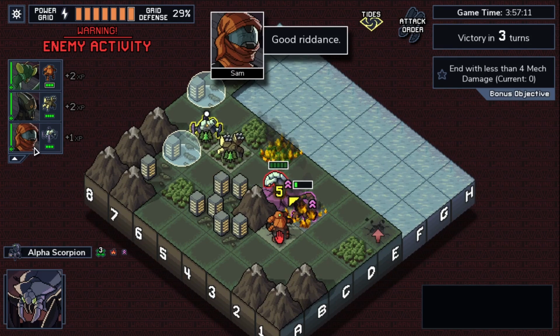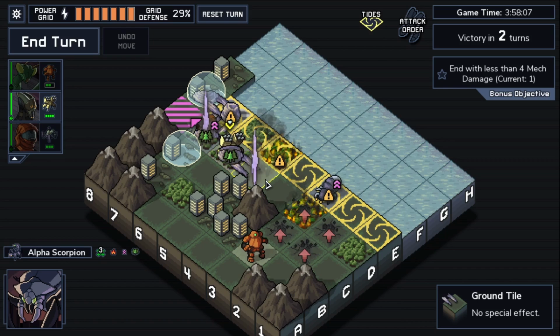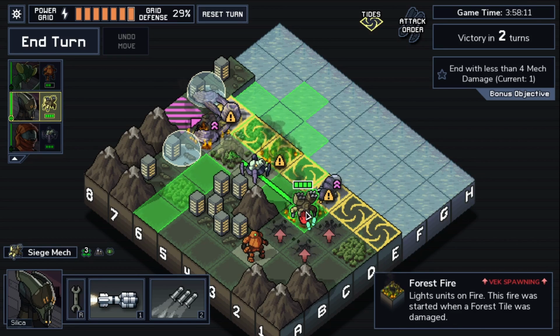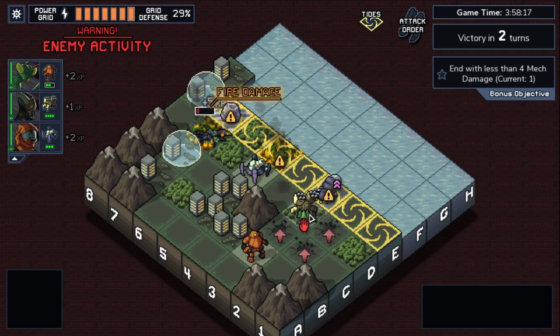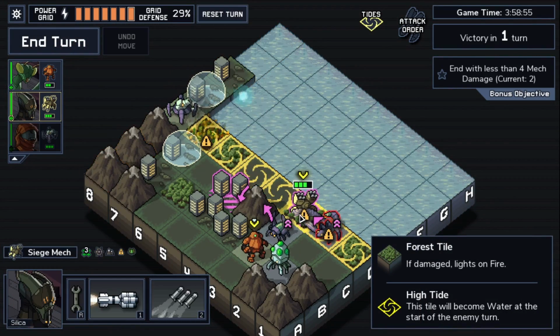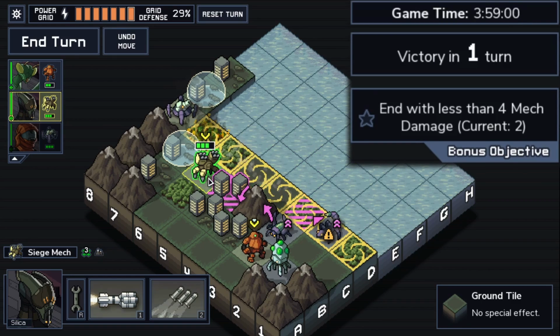So finally we are using the Steel Judoka to its fullest potential. We don't even need to do anything over here. Just remember to repair, and repair removes the fire from the tile we are standing on. And that's it. They are stuck. Nothing to do, just wait. Actually, yeah, I cannot get any more damage. Don't even need a tidal wave.